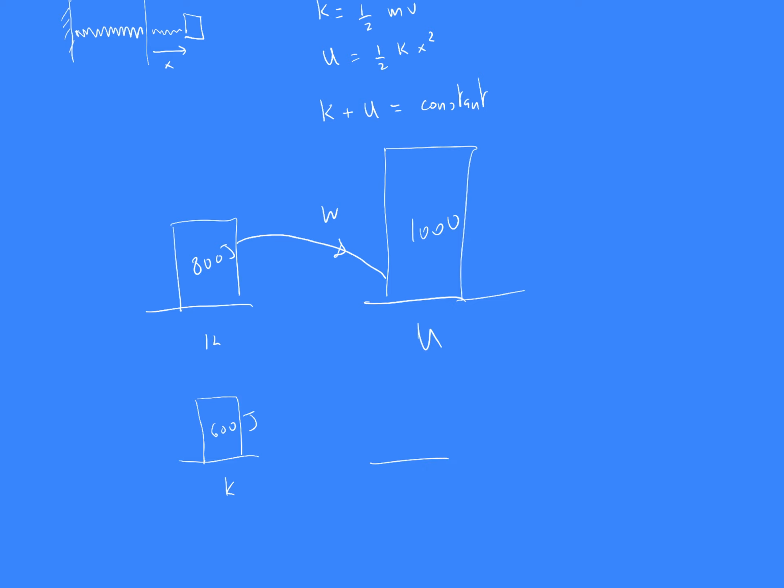Well, you know, because 1/2 mv squared is the kinetic energy. So, what happened with the potential energy? The potential energy now will increase to 1200 because I have taken the 200 joules from this object. It was 800, I took 200, so now it's 600, and I place the 200 joules. 200 joules is flowing to the potential energy account, and so 1200 joules appear.